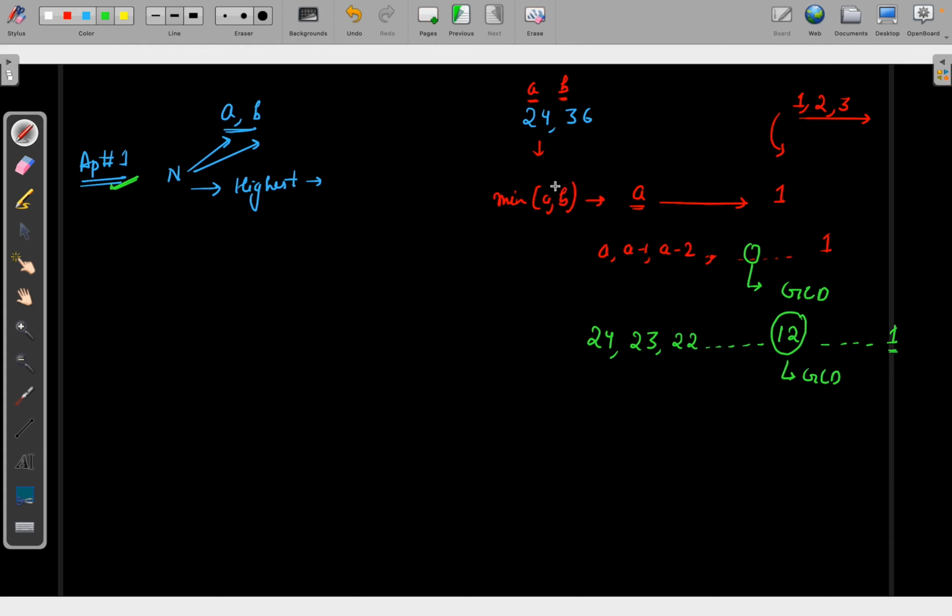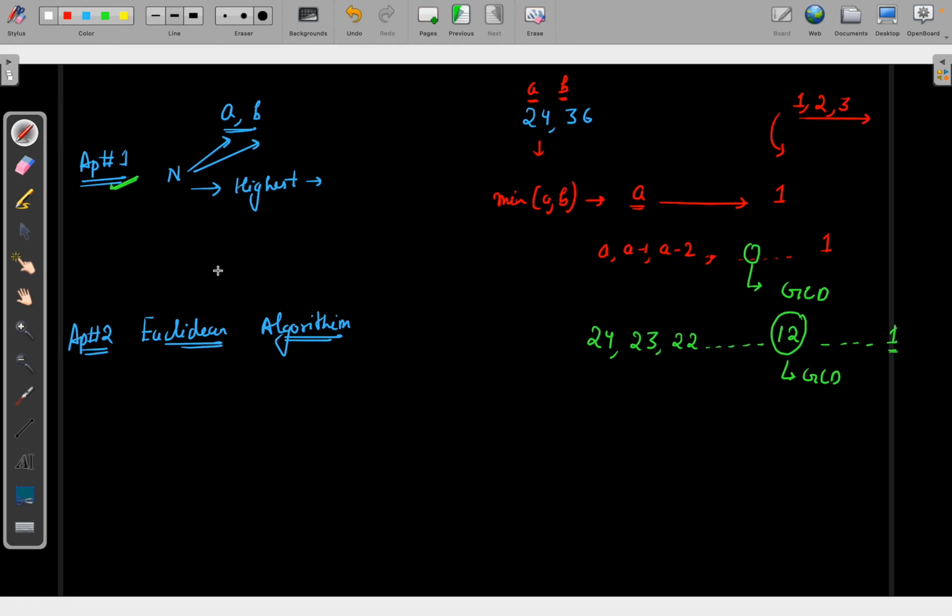Okay, now let's talk about how we can solve it in a bit more easy, or a bit smarter way. The second approach is the one we have solved in our classes, when we were studying. We can solve it by the Euclidean algorithm. Okay, so what is this algorithm?